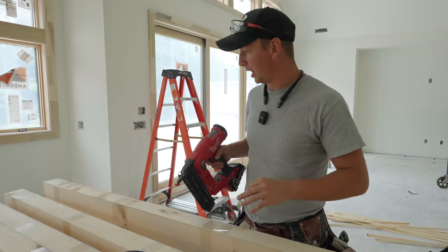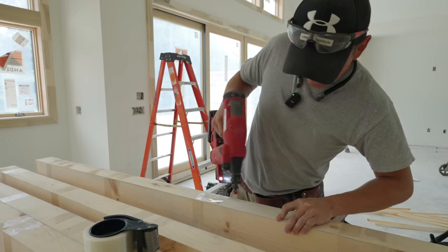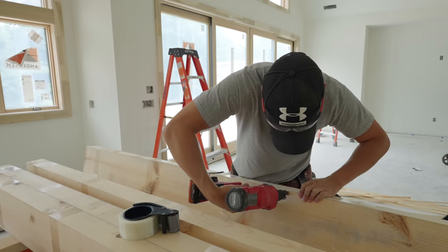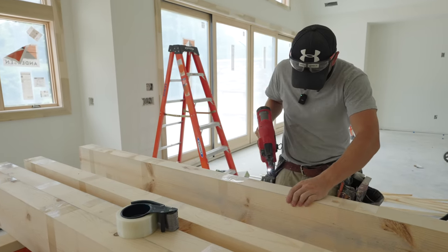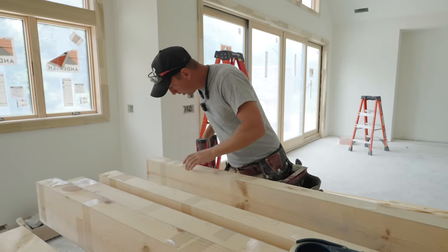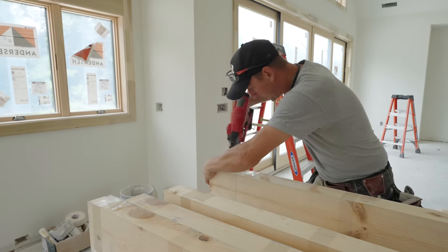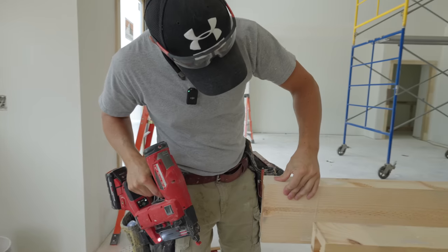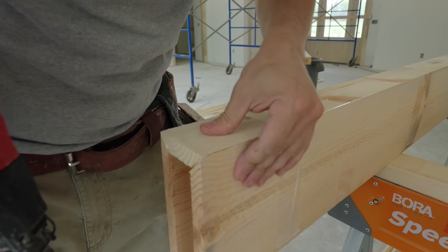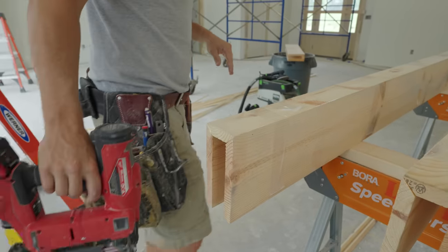So we want to just now, after I've wiped off most of the glue, go along in any areas that look like they aren't being held together really well by the tape, or they look like they're separating a little bit, and put a couple nails in just to help it out, make sure everything is staying nice and tight. But most of the time, it doesn't require too many nails. Here, this end doesn't look like it's wanting to go together great, so I'll help it out. As you can see, if we get up close there, that's not coming together tight. So a couple nails from both directions gets me right where I want to be.